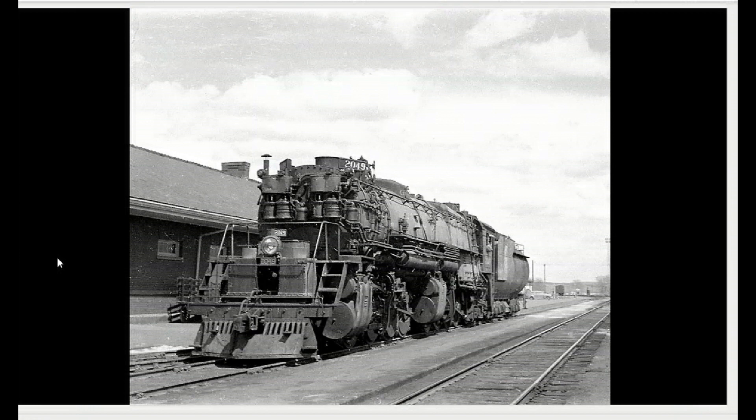This was built in the 1920s, and when it was built it was the largest locomotive anywhere — before the Big Boys and other locomotives came along. The Great Northern had the biggest locomotive; they were quite advanced. They used these not only in the mountains but also across the Dakotas and Montana, where the terrain goes up and down. Having a big locomotive like that was really good — they could run long trains and keep the speed up.